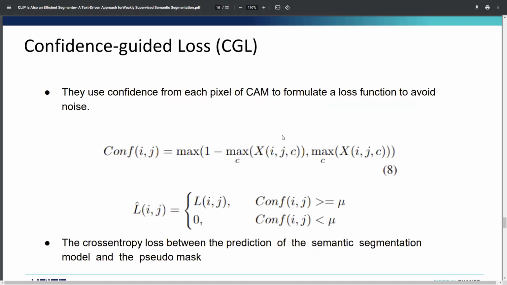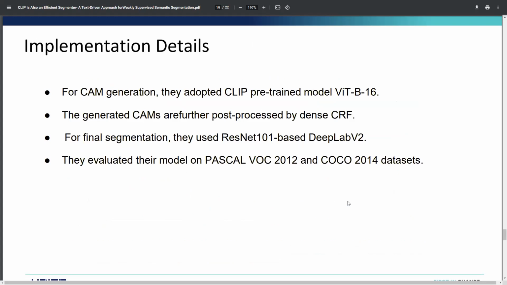Here X is the CAM, and they get the confidence of each class for each pixel, and using that confidence they calculate the loss function if the confidence is above a certain threshold. So this is how they implemented their whole architecture.